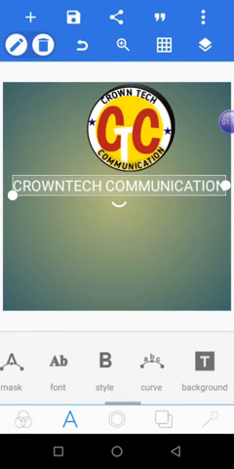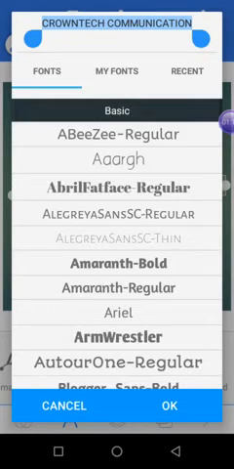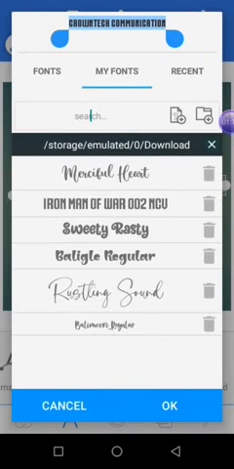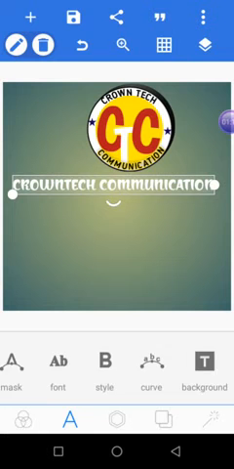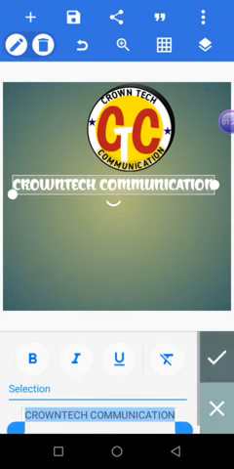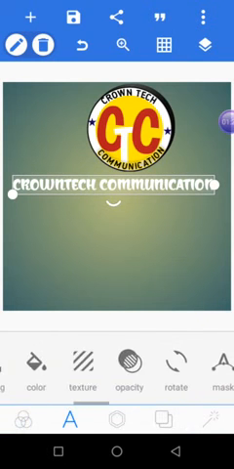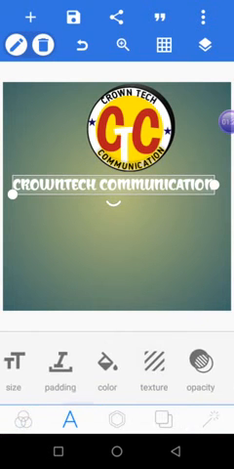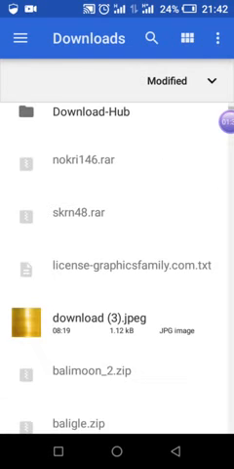Now in this place, I'll show you how to download a custom font. Now let's use our font, let's use this one. Can you see? Then change the words, change the color. You can also change the texture. The texture is just like a color that is different from the color we have here. We have a good texture. Now let's add a texture. If you don't like it, you can remove it. It's not compulsory, but if you like it, you can leave it. So let's just add it.